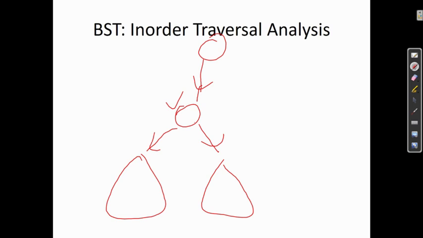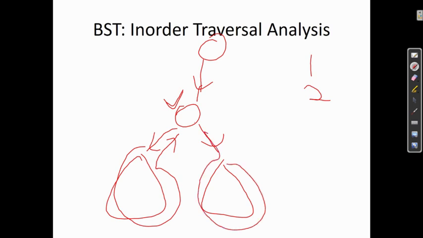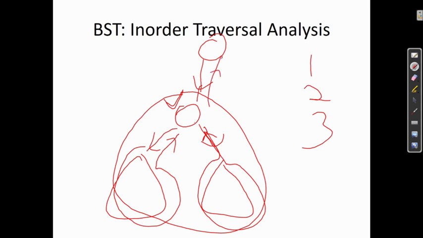Number one, the first time, when from my parent I recursively call in-order traversal, right? So I'll visit this once. Then after that, I will recursively visit the left subtree, right? So once this is finished, I will come back. So this is the second time I visit, right? Then after that, I recursively visit the right subtree, right? Then I come back, third time. After that, I'll finish the recursive call to this entire tree, so I'll move up. After that, will I ever come back to this node again? No, right? So for any node in your BST during in-order traversal, I only maximum visit it 3 times.